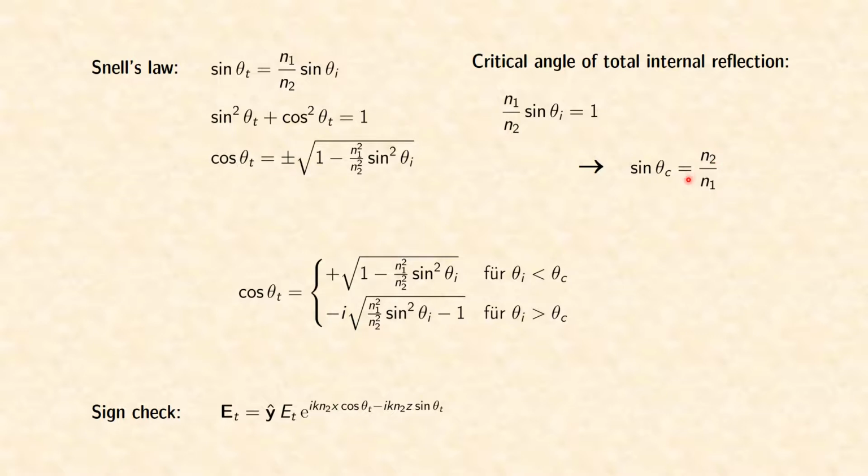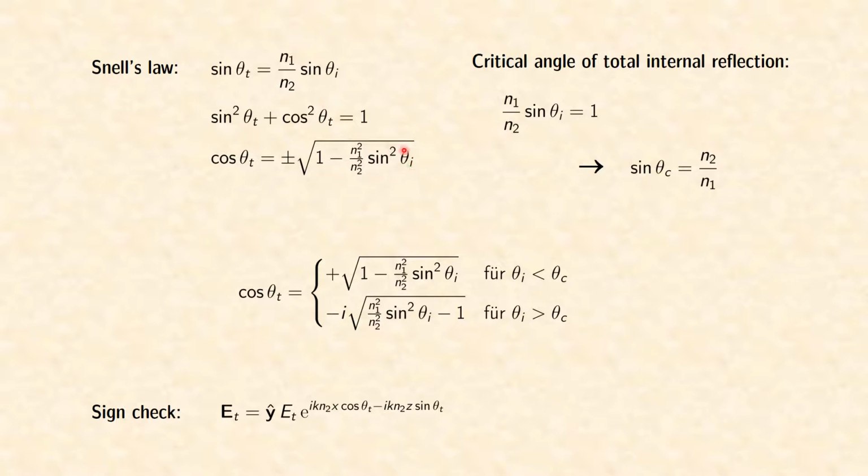And in fact, this critical angle means total reflection, or total internal reflection as it is named. And you can easily prove that if you insert this in Snell's law, because then you find the right-hand side is 1, which means theta t is 90 degrees. And that's actually no transmission, because then the transmitted wave is running parallel to the material surface. And there is no transmission actually anymore, which means that you have 100% reflection and no transmission.